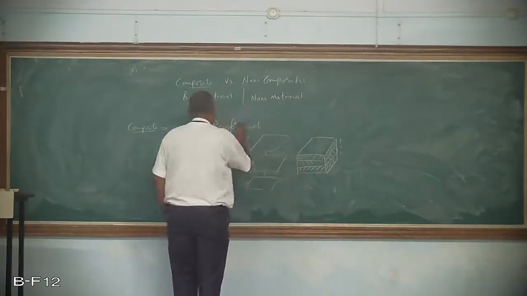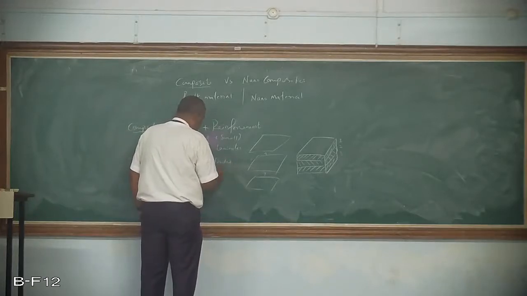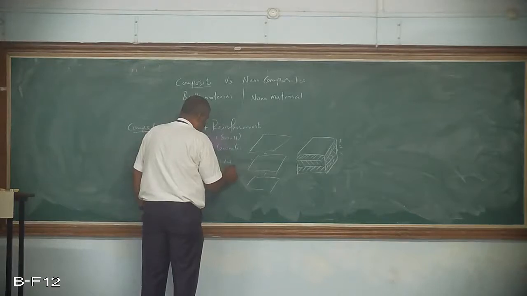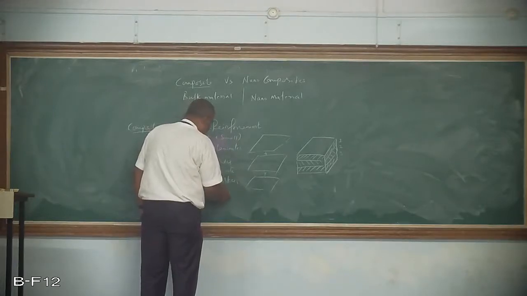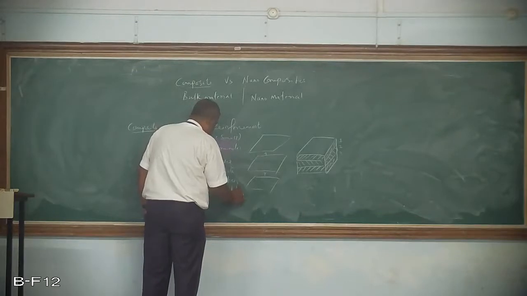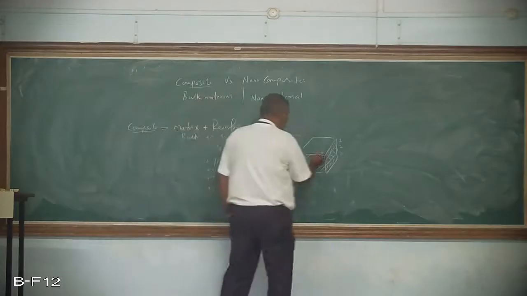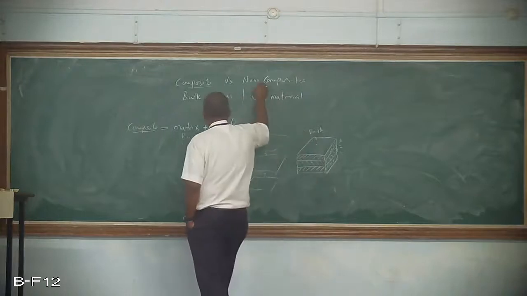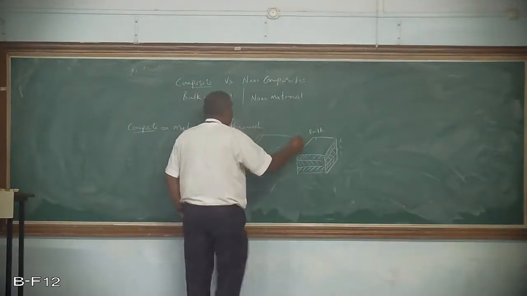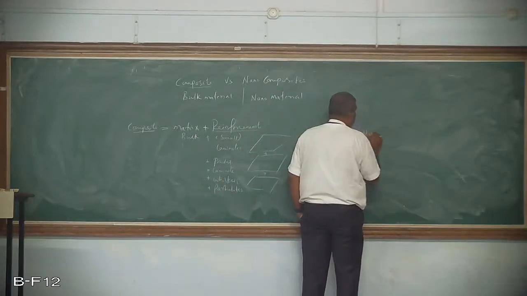Here the reinforcement can be either a powder, or the laminate, or whiskers, or it can be particulates. When we talk in terms of this, we cannot have nano size particles; all these are bulk material. Now in this nano composite, the reinforcement which is a bulk material, we are going to use in the form of nano material.